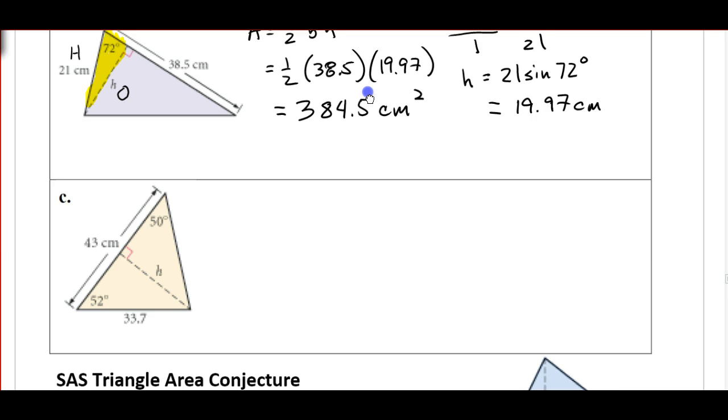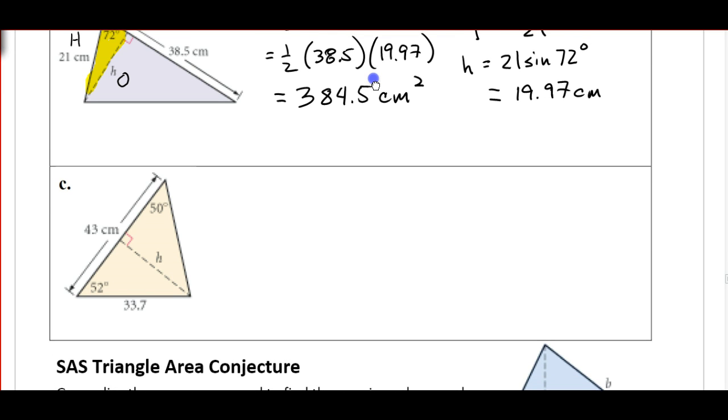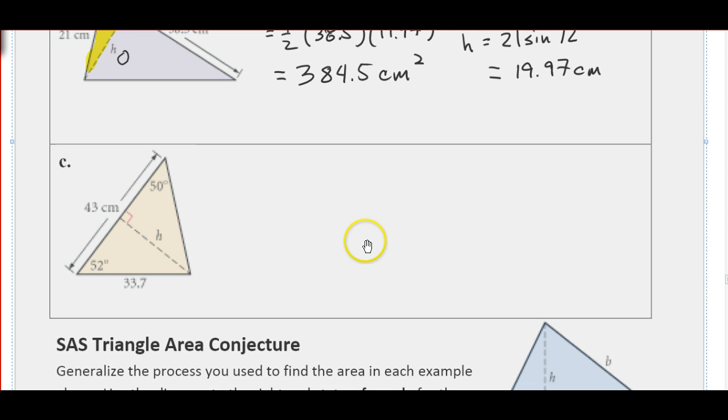Go ahead and pause the video, and when you start it back up, you'll see the solution for this one, so you can check. Keep in mind, just to give you a little hint, there's some extraneous information in this problem that you don't really need, and I will leave it up to you to figure it out. So go ahead and pause, work this out, and then restart when you're ready to check.